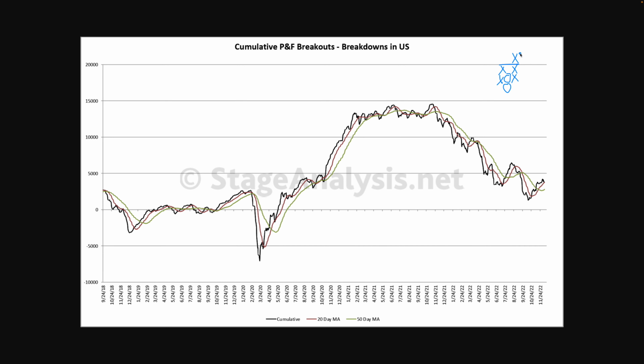And the opposite, the other way, if it goes back to a column of O's, goes around here and then goes that way, and you actually make a lower low down here, that's a double bottom breakdown. So it's very, very simple in how it does. It's an equal weighted way of doing things.